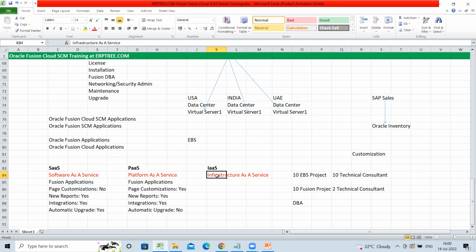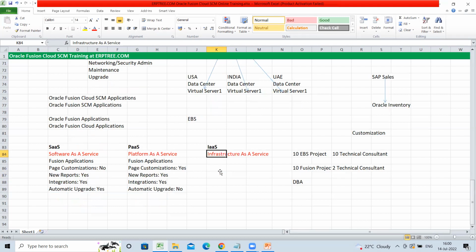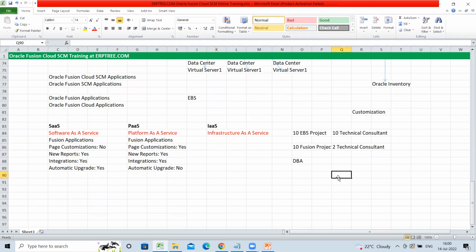Your company's storage is in your company only? Oracle provided the server, and all you have in your company? Yes. Okay, that means that is not IaaS. That we call cloud at customer.